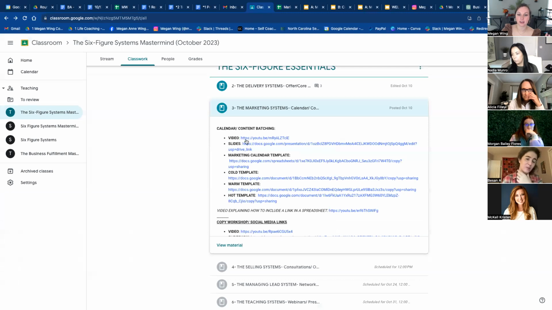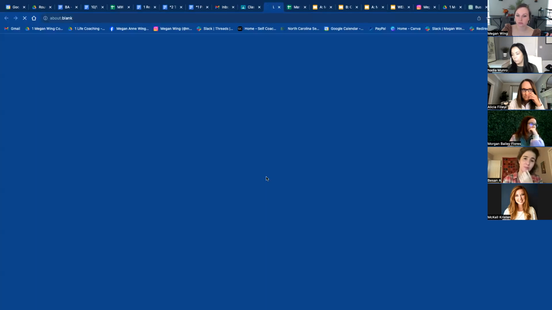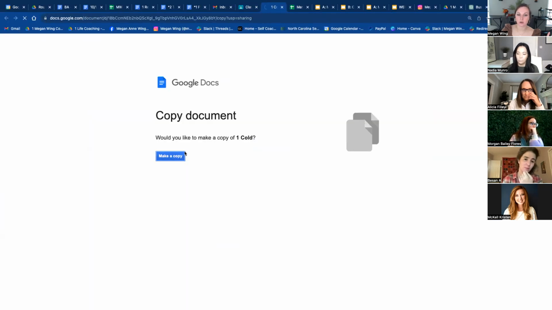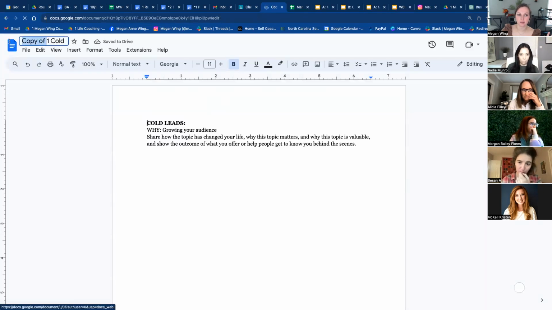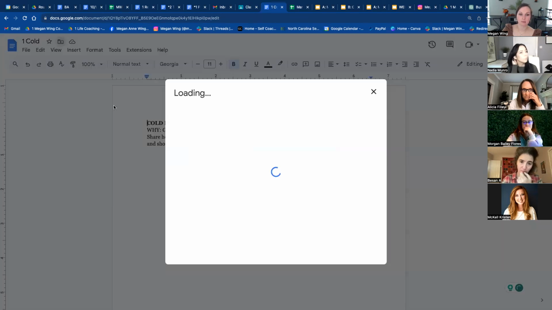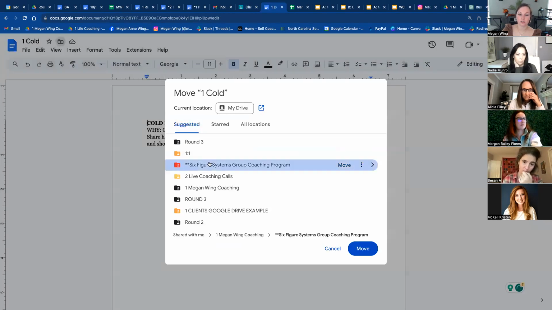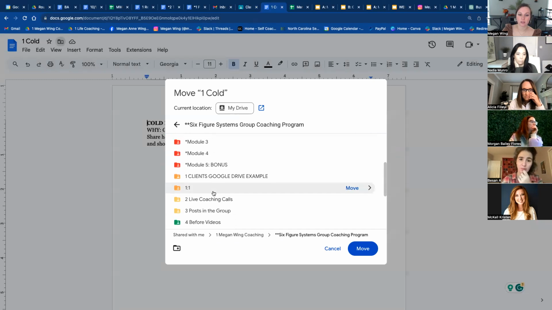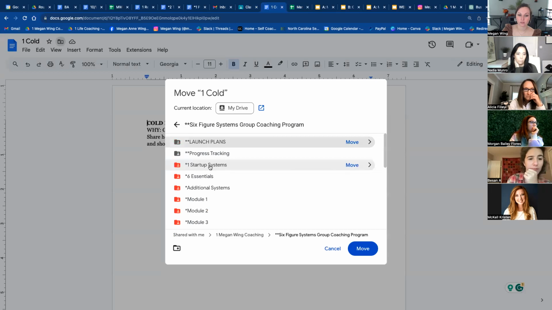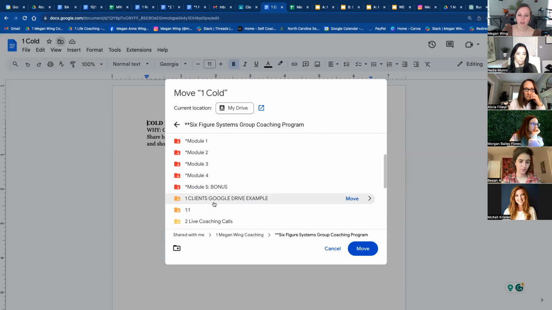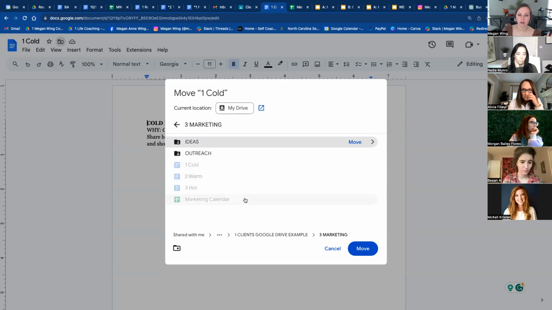Then you're going to do the same thing for your cold. Make a copy of this document. Save that bad boy to marketing as well. It's just going to be under here, under cold. And then you're going to save the warm.